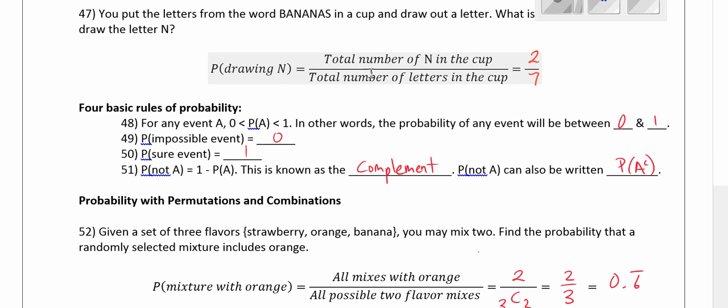The complement of a probability is like saying, what's the probability that something doesn't happen? So for example, if we go back up to 47, I said, what's the probability of drawing N? We said 2 out of 7. If I were to tell you what's the probability of not drawing an N, you would tell me 5 out of 7, because that's the probability of drawing any other piece that is not an N. We call that the complement. There's a different notation for the complement. Instead of saying P not A, we could also write P of A with a little c superscript. That's a symbol that means the complement of event A happening.